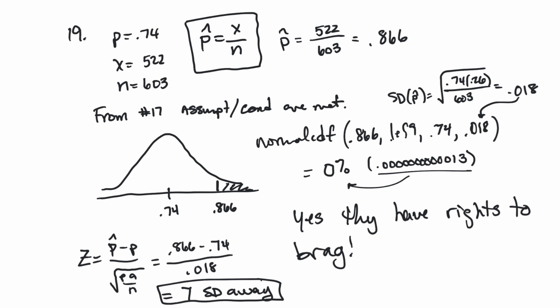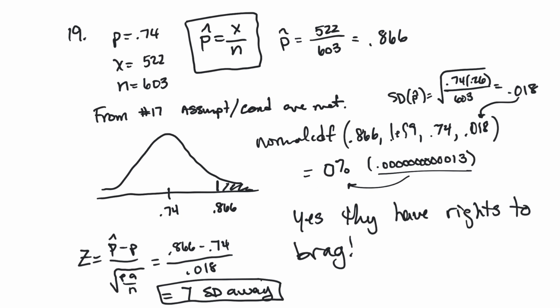Anyway, it's 7 standard deviations away. We know that if it's 2 or 3, we can call that unusual. So this is not just 2 or 3 or even 4. This is so far away that it doesn't even really make sense. That's why it's that small, 0, right? So that's just really crazy far away, which makes perfect sense that I get a probability of 0.